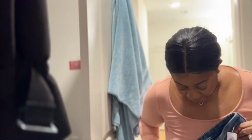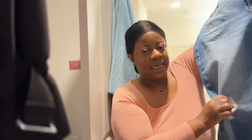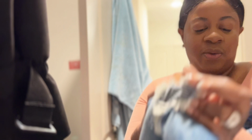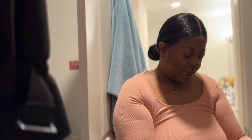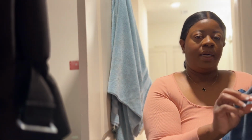So like I said, I bought denim. Some new jeans, and I went to Old Navy and was just looking around. This is a size 10. What I like about the jeans is, yes, it has a cutout, but I could still wear it in the wintertime because of this look. On the other side, what caught me was the patchwork, an additional patch of denim right here. This side is, of course, all exposing skin, but I thought this was super cute. It's wide leg, kind of like mom jeans. The brand is called OG Straight Secret Smooth Pockets. And I love that it has all those rips. Like I said, I got it for $10.